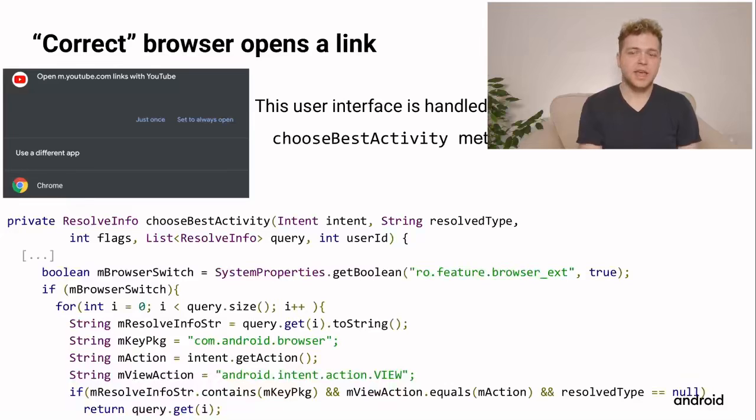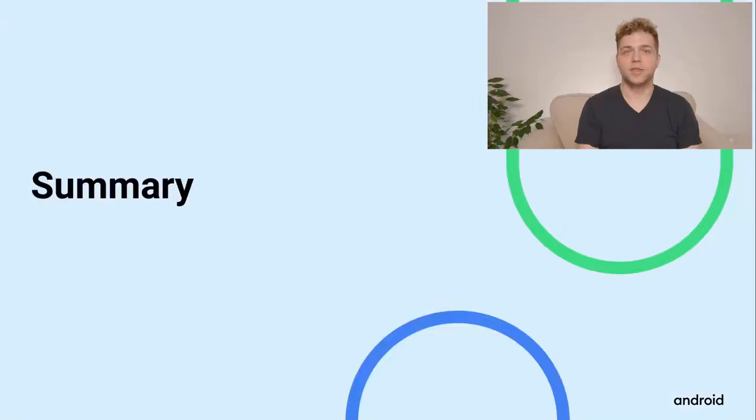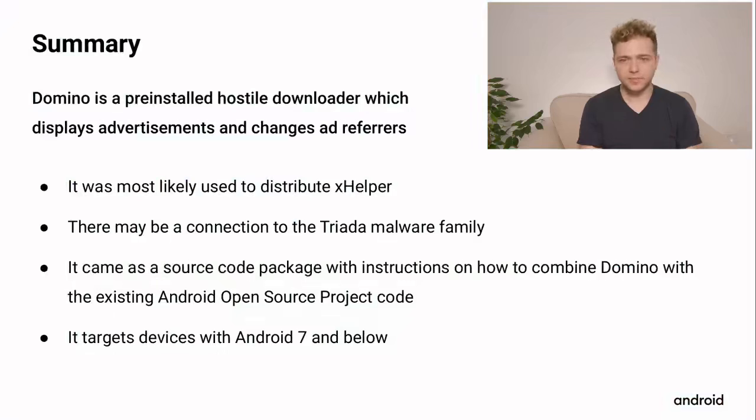So what the modification does instead is it first checks that system property that I mentioned, and if this system property is set to true, it will check whether the modified Android browser with the modifications that I mentioned before is able to open that link. And if that browser is able to open that link, it will automatically navigate to that browser. It won't present the user with a choice or anything like that. It will just open it in the browser. So as long as the modified browser is able to open that link, it will be used to open that link. So let's sum up everything that we've learned.